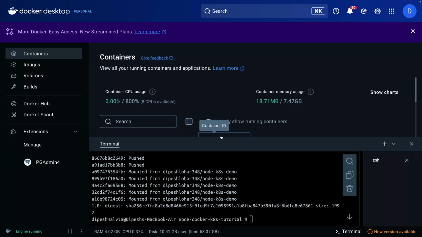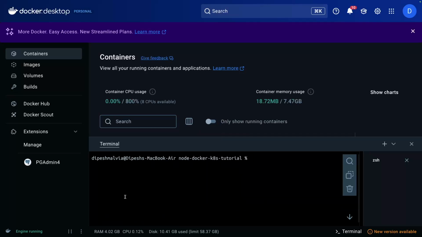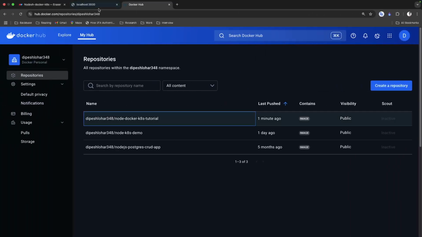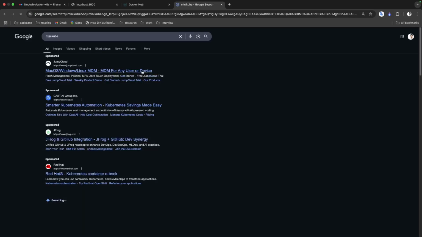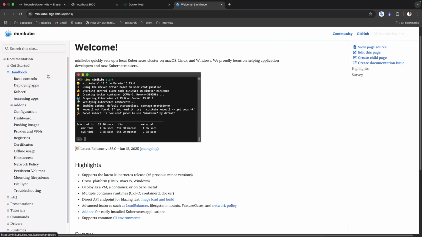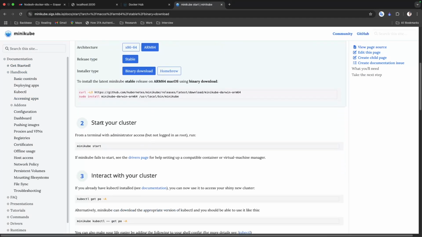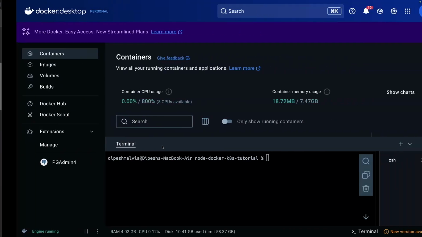And in the Docker Desktop, let me go to the terminal, and I will clear the terminal. Now we need to start Kubernetes on the local. So as I showed you here, if I go to the Minikube again, and if I click here, if I go to get started, then in order to start the Kubernetes cluster, we need to use minikube start. So let's do that one. So I'm going to go here.